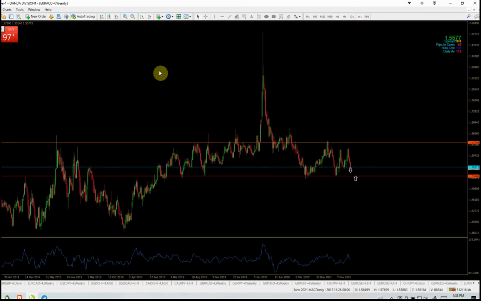Again, just look for those long-term supply and demand areas. And really, what this is based on, guys, is that you've probably heard the statistic that about 75% of the time, and I don't know if this is an accurate number, but it's relatively accurate, most of the time, whatever percentage you want to put on it, currency pairs are moving pretty much sideways. They're consolidating most of the time.